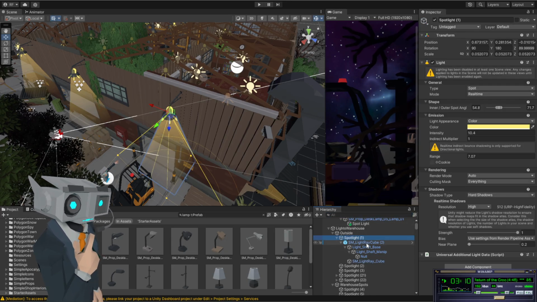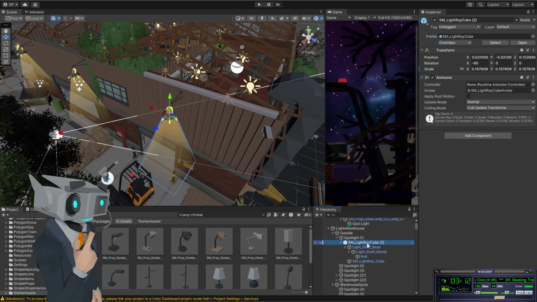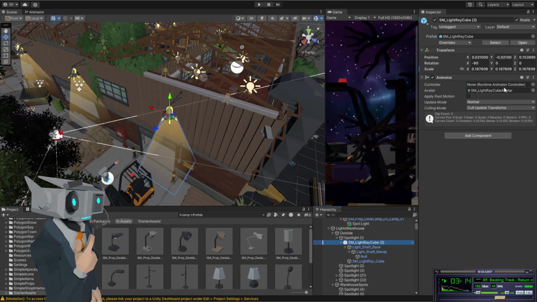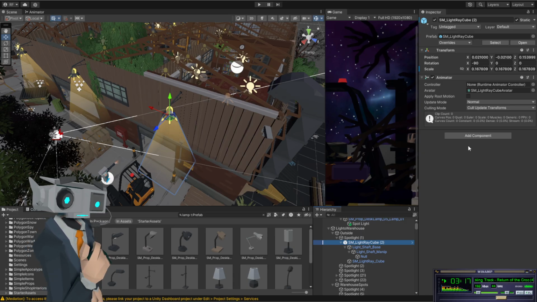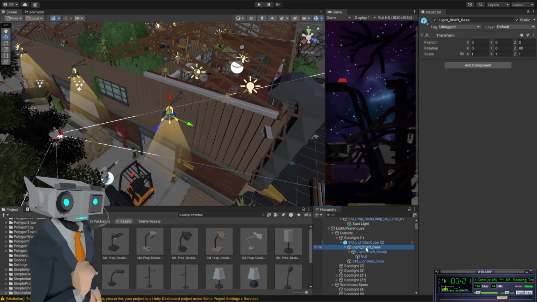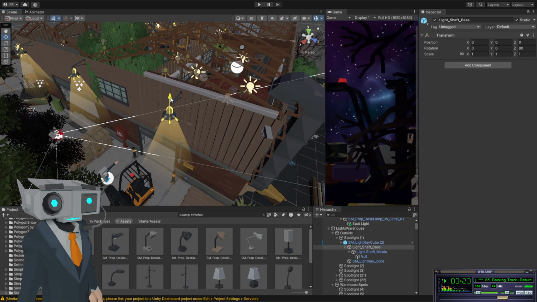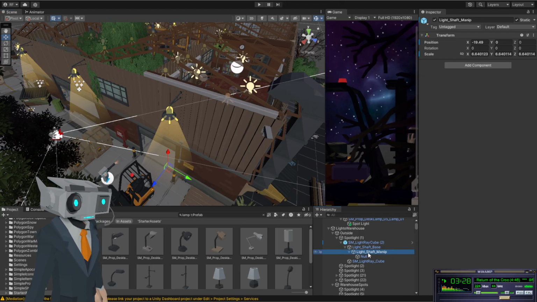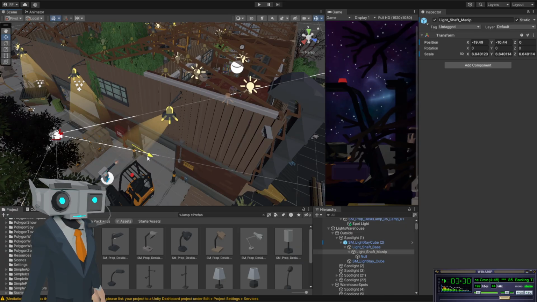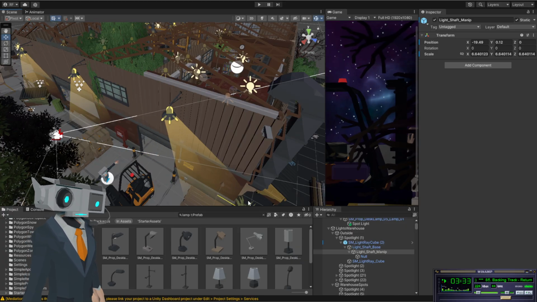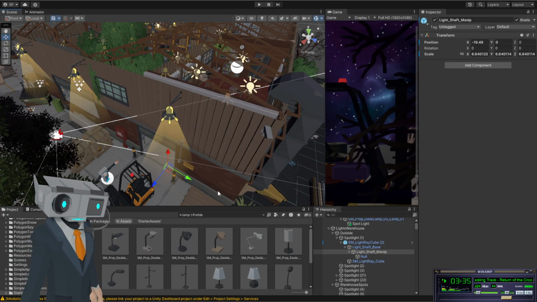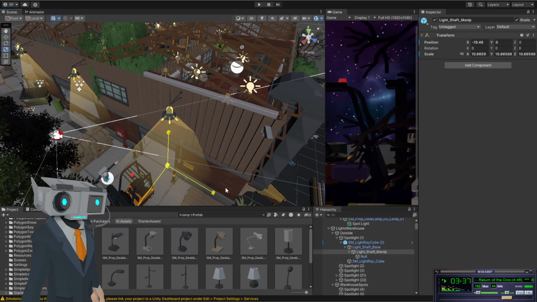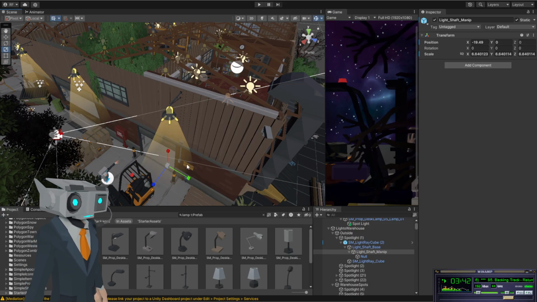Okay, so Spotlight 1. It's a prefab, but it has an animator on it. I think it's so it can flicker. Well, this is neat. You can move it around. Well, that part you should be able to move around anyway. Here we go. Ta-da! Look at that. And you can manipulate it that way. That is a neat way of doing that.